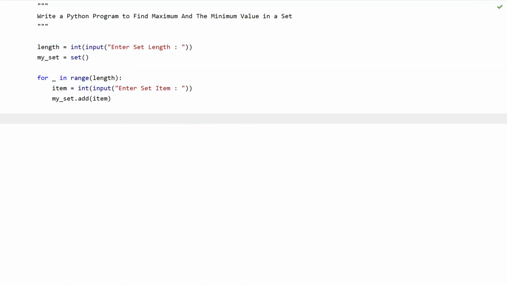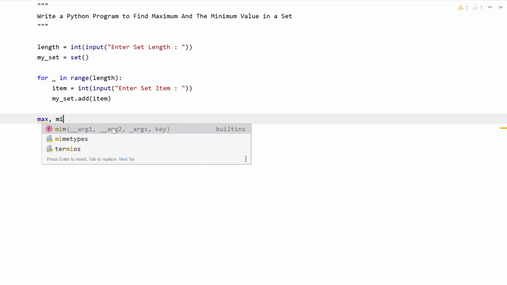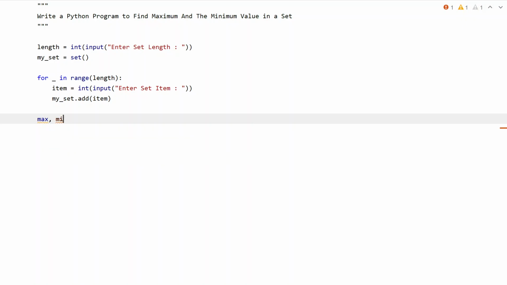Now in order to find the maximum and minimum value, we have to get the first element of the set and initialize it to min and max. So for that let's use two variables, max and min, and initialize the first element of the set to these two variables.